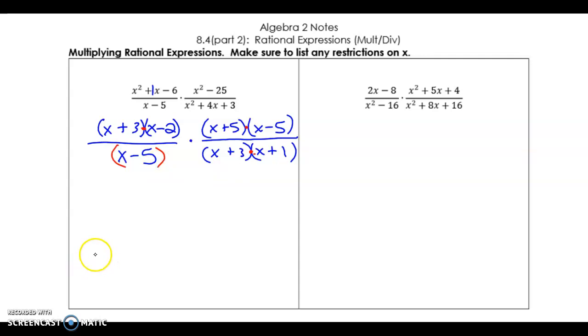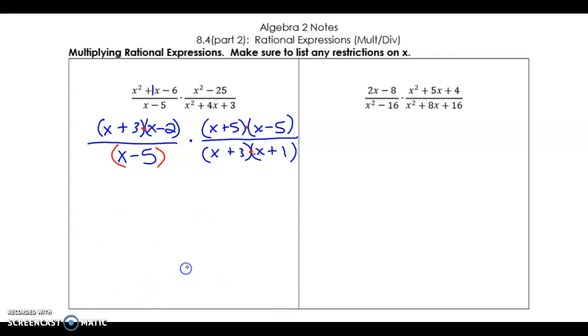And again, we talked about yesterday how if you had something like 3 plus 4 over 3, we can't just cross off those 3's. That's not the same answer as 4, right? But if we had 3 times 4 over 3, now we can just cross off those 3's and it is going to be 4. So 3 plus 4 over 3 does not equal 4, but 3 times 4 over 3 does equal 4. So it has to be a multiplication problem in order to be able to start simplifying.